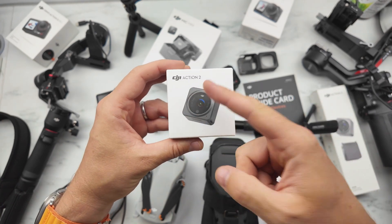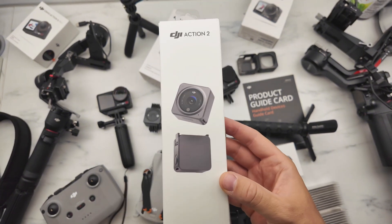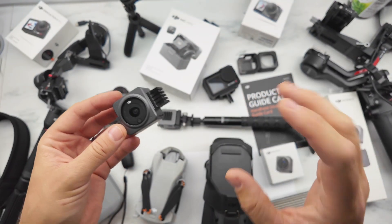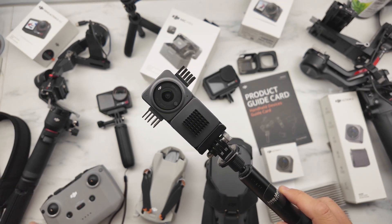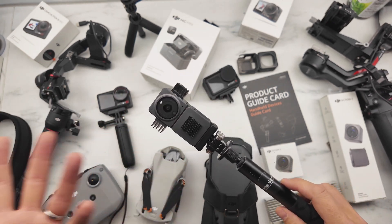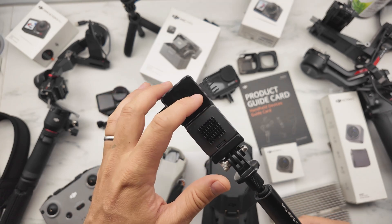Before I bought it I understood that in this small package there would be a battery problem, so I bought the Power Combo. There are big problems with this camera because it overheats. I put it on to record my paddle tennis sport games and it was not recording the full game — only about 15 minutes. When you come back the camera is off; you switch it on, battery is full, and you don't understand why it switched off. When I started testing, after 16 minutes it shows an overheating message and shuts down.